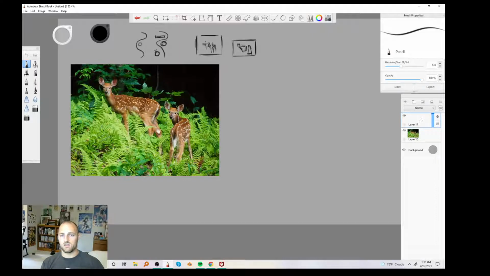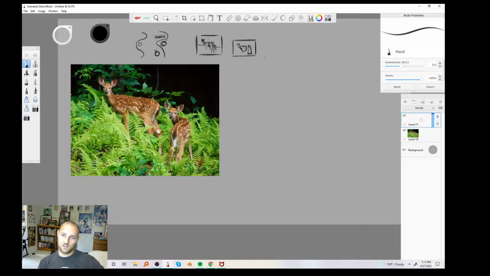so I won't spend a lot of time on rendering or anything if I'm not sure that things are working. So I'm just going to do it on a very small level and make sure I can get it to work on a simple level, right? So I know that there's a deer here, there's a deer here, they've got their ears, they're here, the ferns are going here, and then there's some trees in the background.